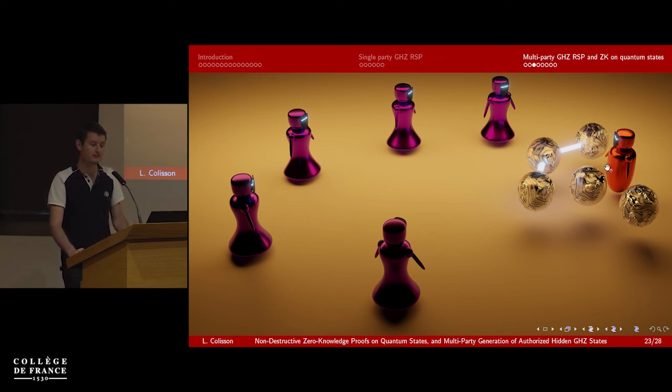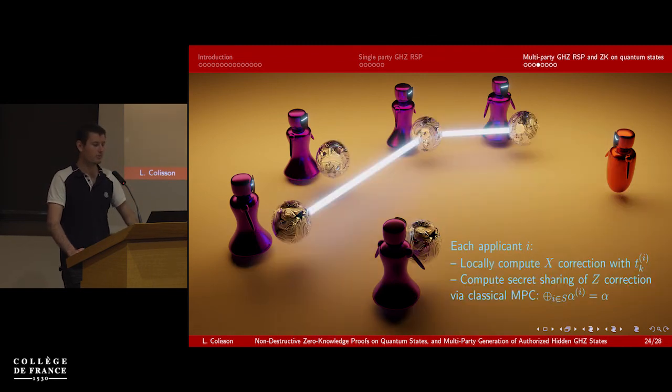So at that step, he has no idea where are the qubits, which qubit is part of the digital state and which qubit is not, because this is contained in this D0, which is secret. And then Bob will send all the qubits back to the different applicants. And now each applicant can locally use their trapdoor, invert their function to run the local x, and then they will be able to correct basically.